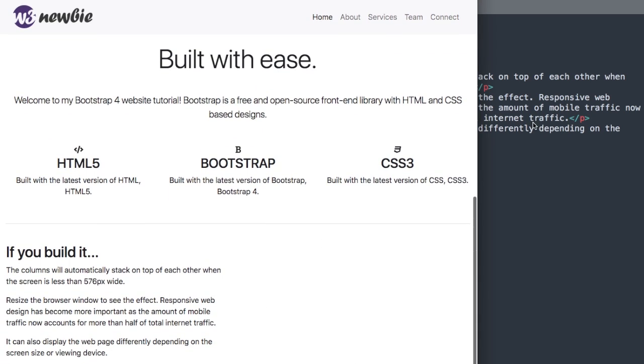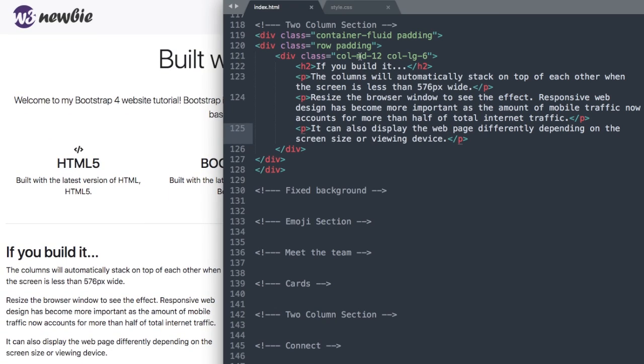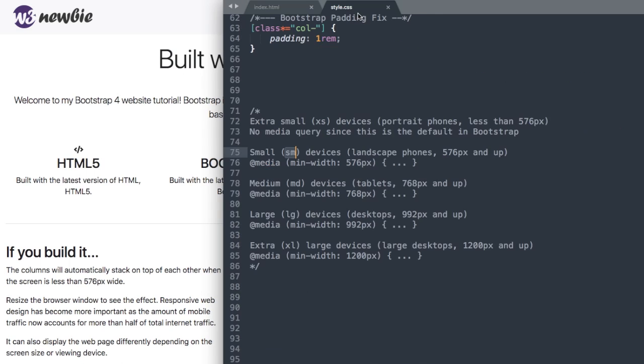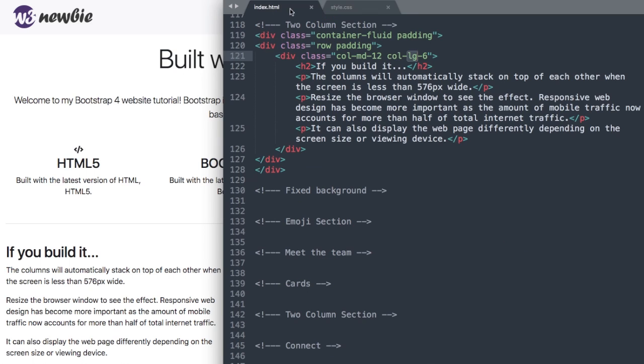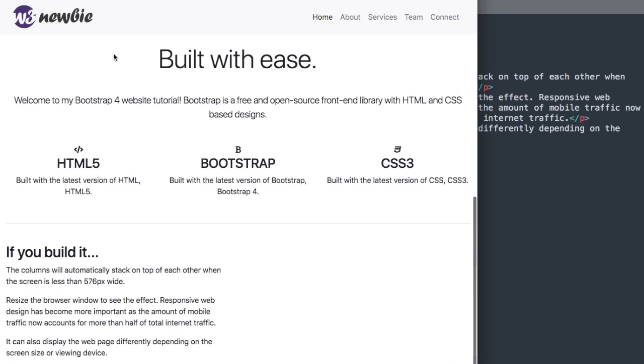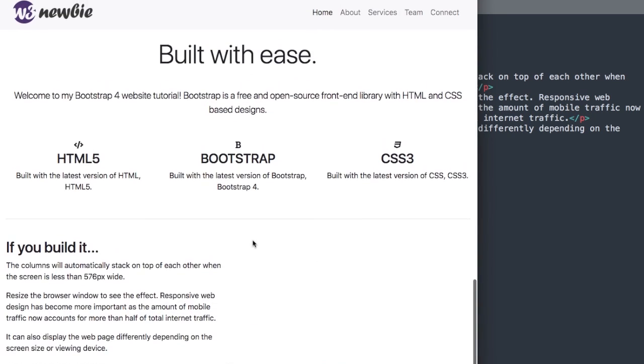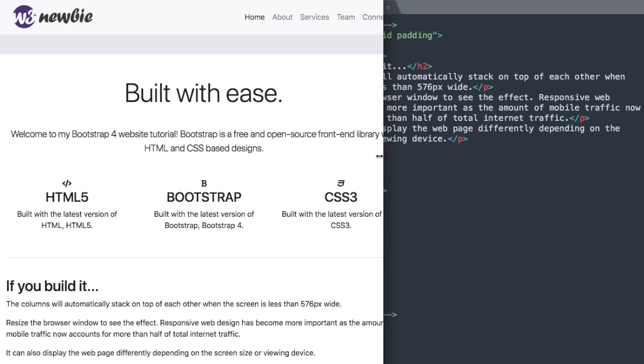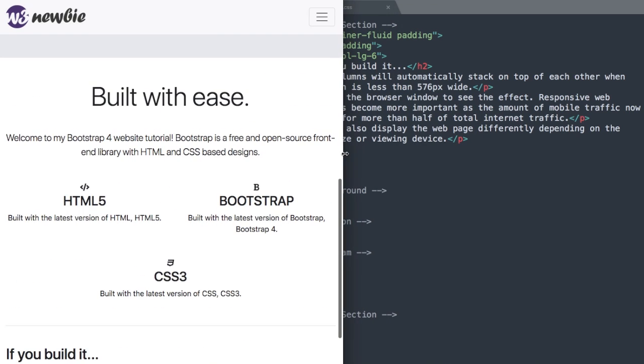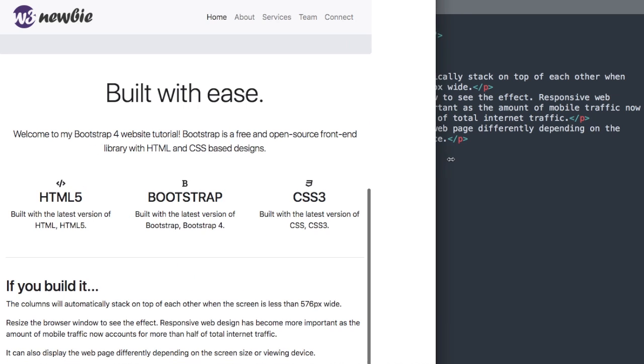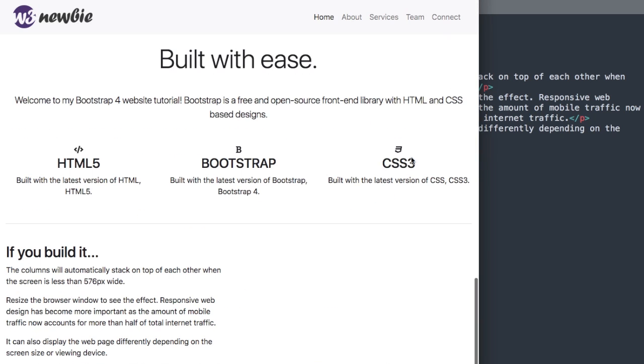So as we can see here, it's changing to the half width. Okay, so that is, yeah, there we go, at 992 pixels for the large screen. So if you want, you can go ahead and just get rid of this, and you'll find that nothing changes. So all we need to add is the column for the breakpoint when it goes from full screen to something other than that.